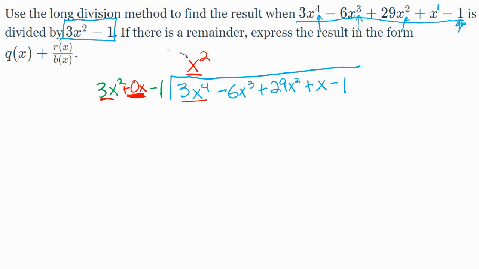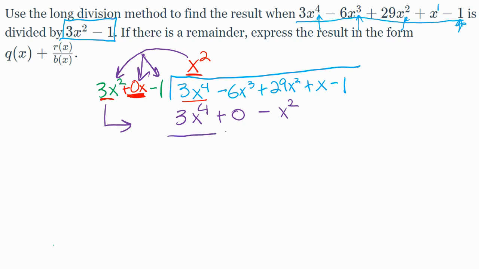So now we distribute that x to the second, and the result down below is going to be 3x to the 4. And then times the 0 is just a 0. So you can just say plus 0. You don't have to put the x at all because it's just a 0. And then minus 1 times x to the second will be negative x to the second. Now, if you want, you can put that 0 and then you could count degrees, and it's actually 1 and 2 to be a degree of 3. And again, that part doesn't matter. What matters is that this is a 0.